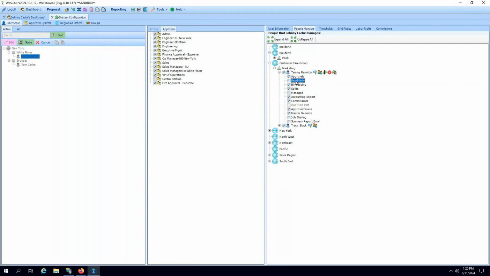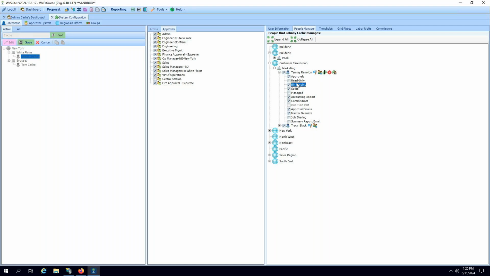Read only allows you to open any of the proposals that Tammy has, but you're not able to edit them. They will appear in this read only state. If you've ever opened up a job that's been won or approved before, it'll have this little pinkish box to say that it's read only. We have this option just in case there are situations where you want to see other people's quotes, but you don't need to interact with them or make any changes to them.